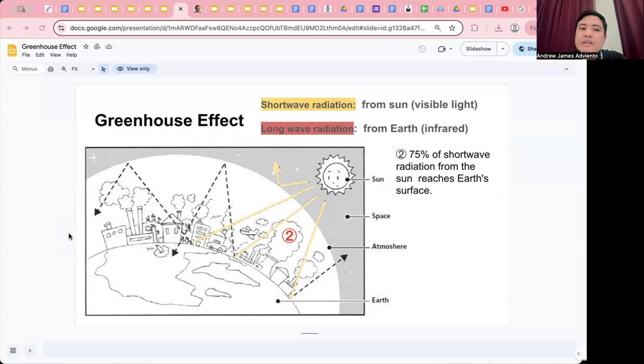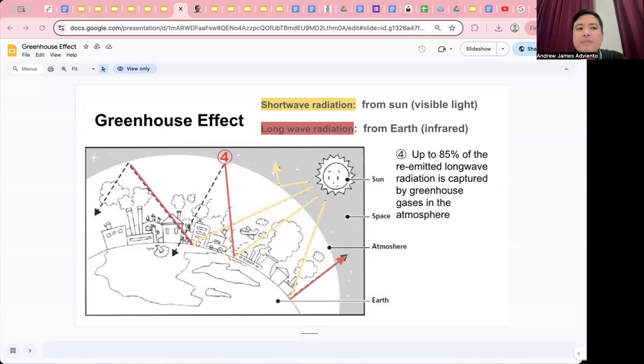Approximately 75% of shortwave radiation from the sun passes through the atmosphere and reaches the Earth's surface, where it is absorbed by land and water. Earth absorbs this shortwave radiation and re-emits it as longwave infrared radiation, or heat, back towards space.